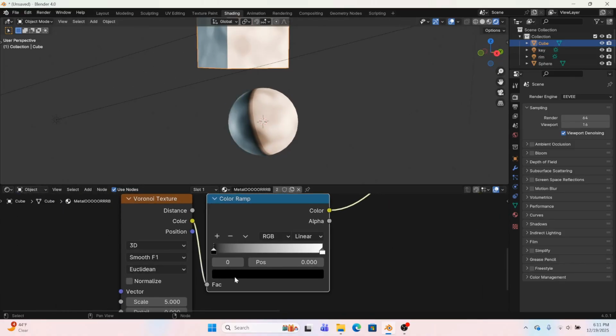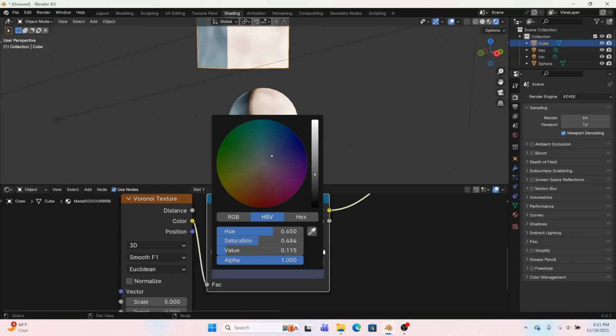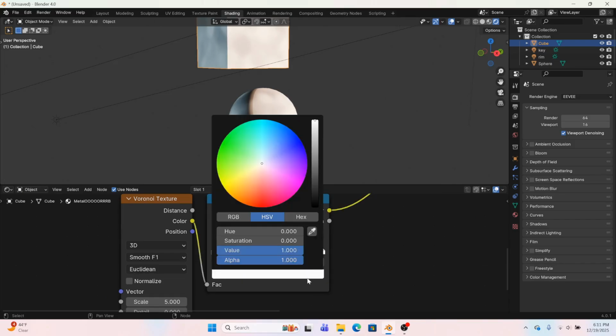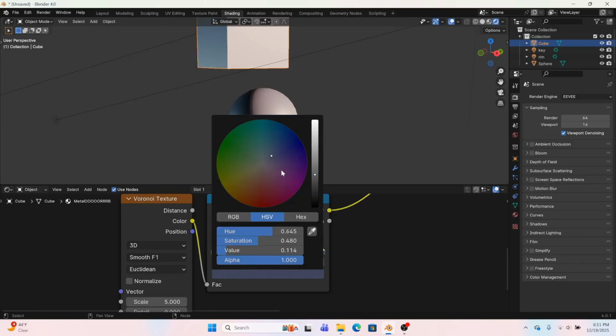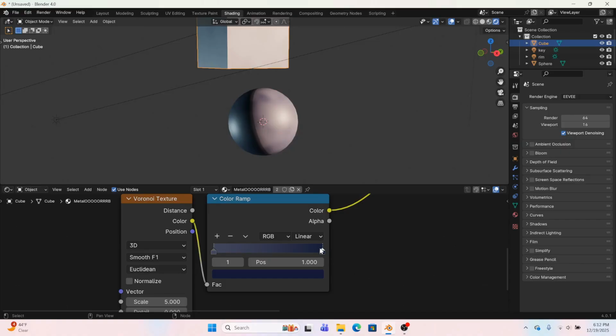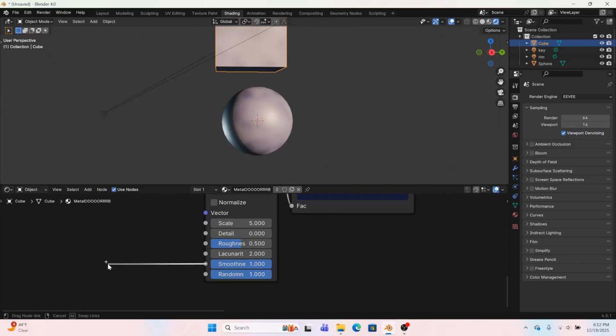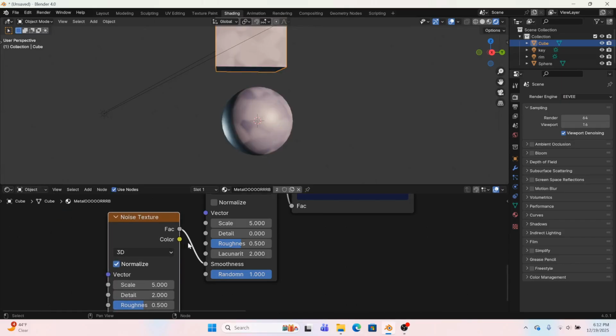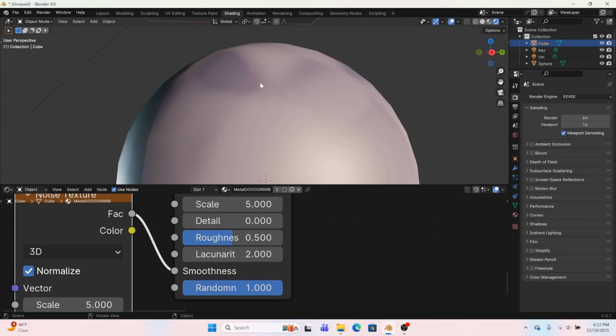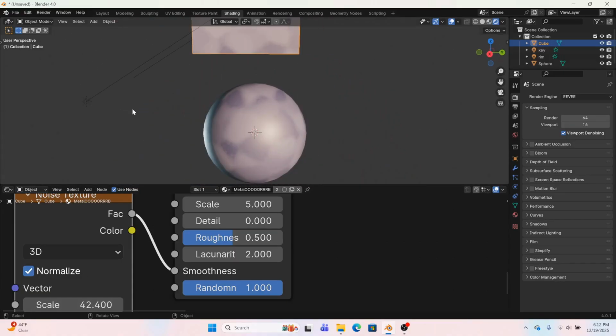Not too much happening, so what I'm gonna do is make it like a darky gray blue. And you are gonna be the same, but an even more darky gray blue. More darky gray blue. And I'm gonna leave you like that. I'm gonna take from the smoothness, I'm gonna type noise. So by controlling the smoothness with the noise, you get like this blah blah blah effect. And everyone likes that.